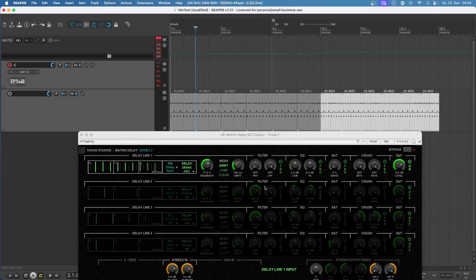So now here in the plugin, we can turn on if we want to have the filter section in the feedback loop, if we want to have the equalizer section in the feedback loop, if we want to have the saturation in the feedback loop, and if we want... Okay, now that's funny, because I boosted the highs, the noise that comes from my keyboard was repeated and repeated again until it was audible. Let's do that again. And that, of course, is only possible because we have the feedback loop on. Because if we're not giving this boost back into the delay line, it will not boost and boost again.